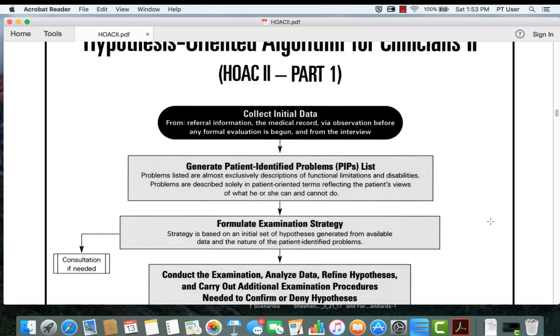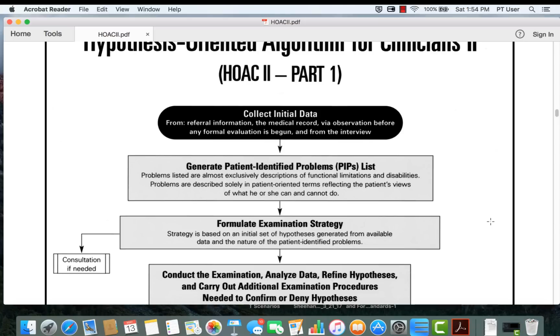That's in comparison to an approach whereby perhaps you look at the referral or the medical record and you notice that they have a diagnosed injury. And you initiate the exam by saying, I see that you've injured your knee. You have a left knee sprain and a hamstring strain. Let's look at that. In that approach, you are dictating and determining exactly what's going to be done without even considering what's most important to the patient.